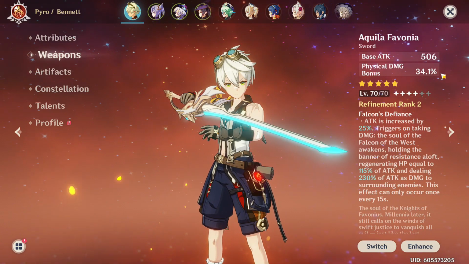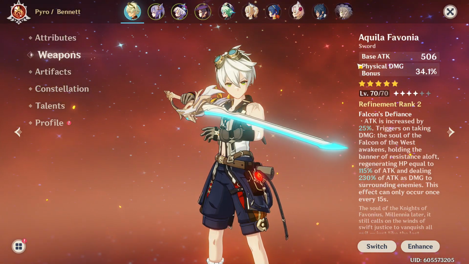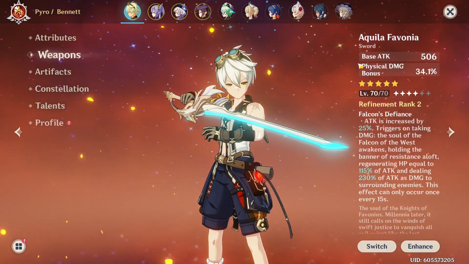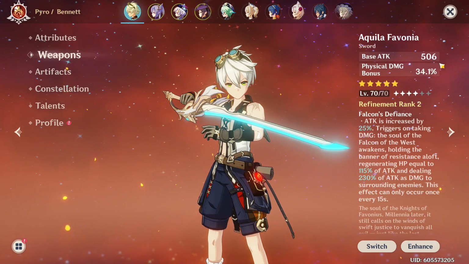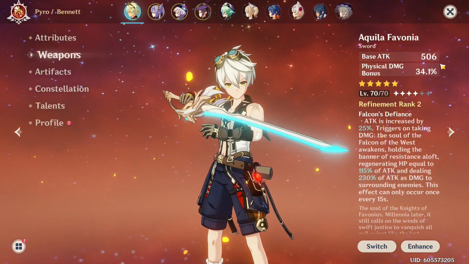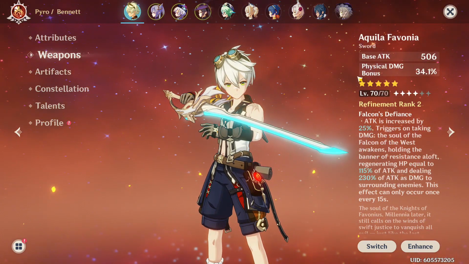This is so important because this allows you to do more damage on your basic attacks, which are the white numbers you see on the screen. And this also helps bypass some of the high physical defense enemies, such as like the golem or whoever.